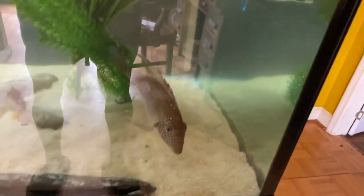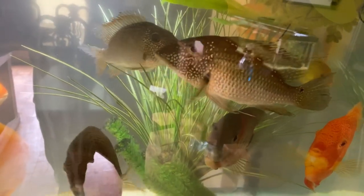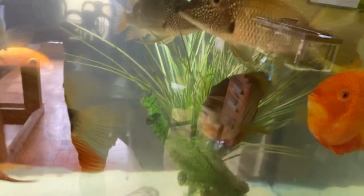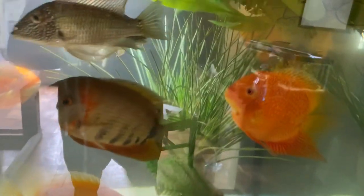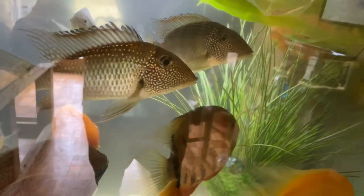But those are the Jurapari, and when they grow up, oh, the glare, that's what they look like. There's a second one. They're actually stunning, stunning fish. Don't see the others, but that's 2 of them there. The spangles on those are just incredible. Kind of can tell even with the, that's, I guess, the boss.